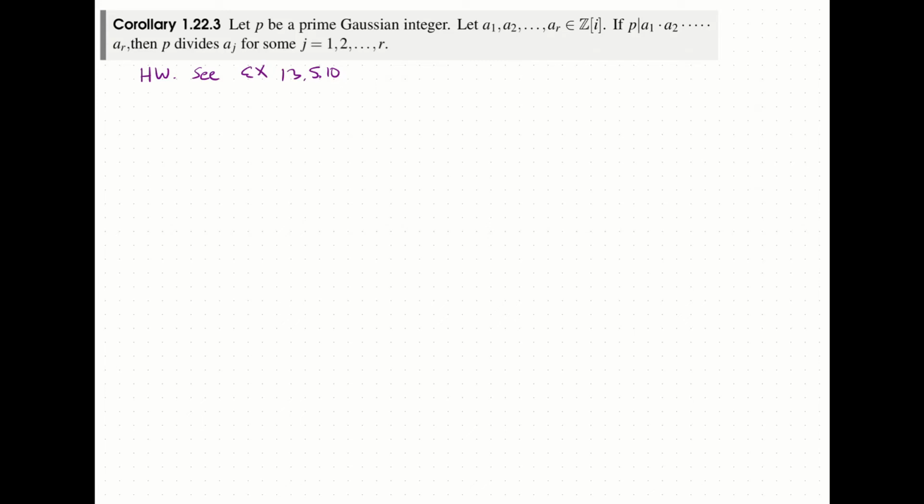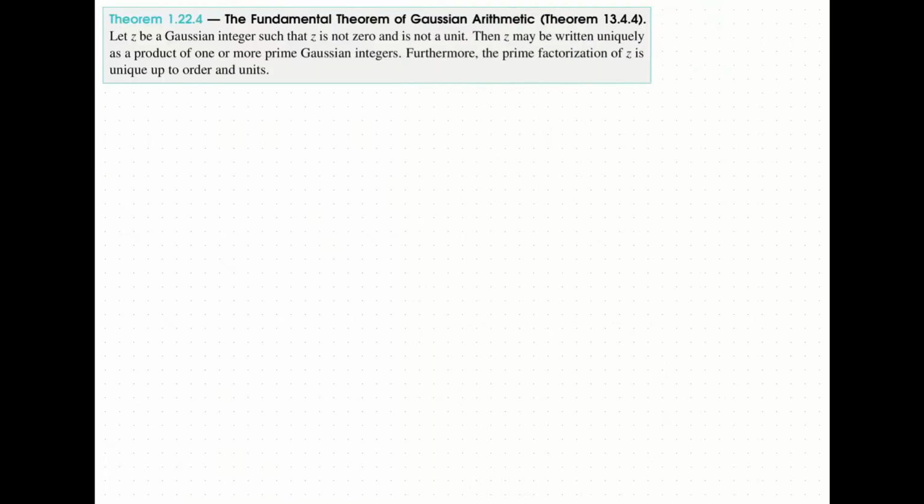And that's the beauty of the Gaussian integers as we are covering: new terminology, new structure, but these properties that we are used to, we are able to continue to extend them and show results like Euclid's lemma. And now we are off to prove the fundamental theorem of arithmetic, because we have everything at hand. And so the fundamental theorem of arithmetic, or the fundamental theorem of Gaussian arithmetic, this is due to Gauss.